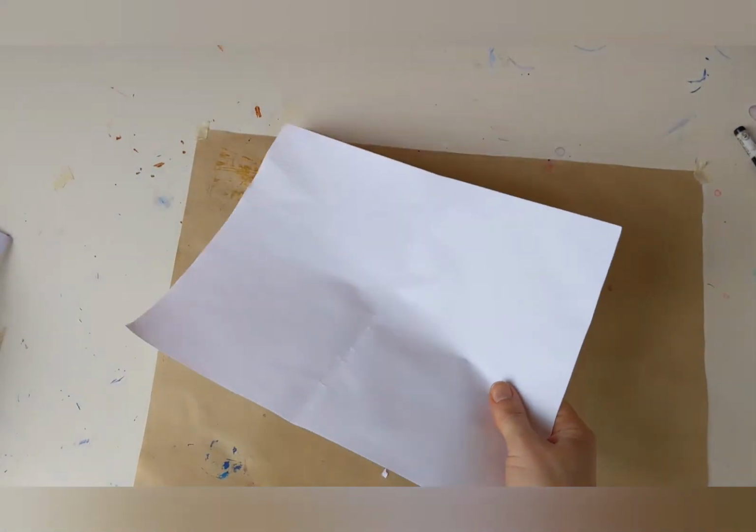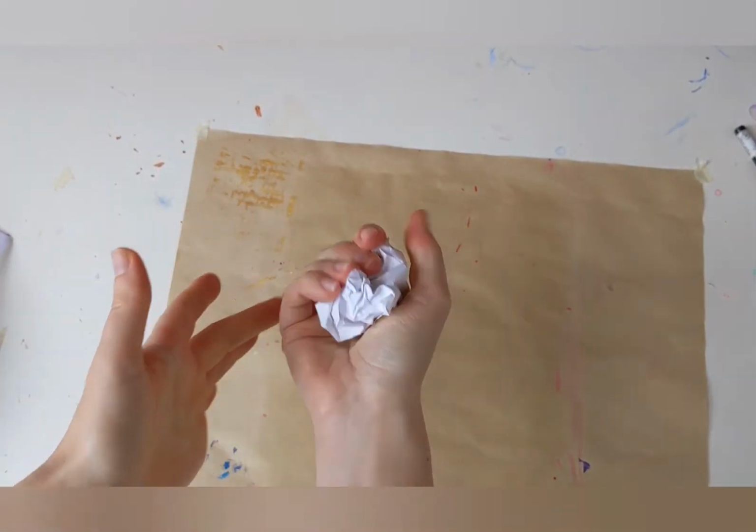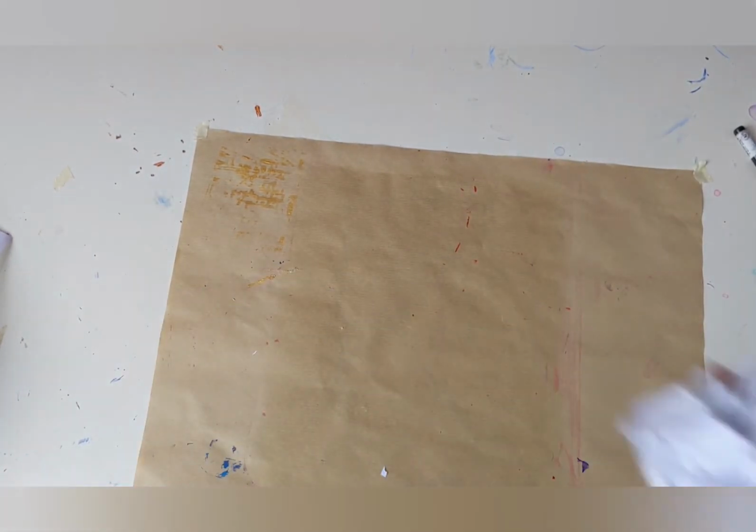Now I need a ball, so I take a piece of paper, I scrunch it up into a ball, and there we go, we've got a perfect ball. Just right for throwing.